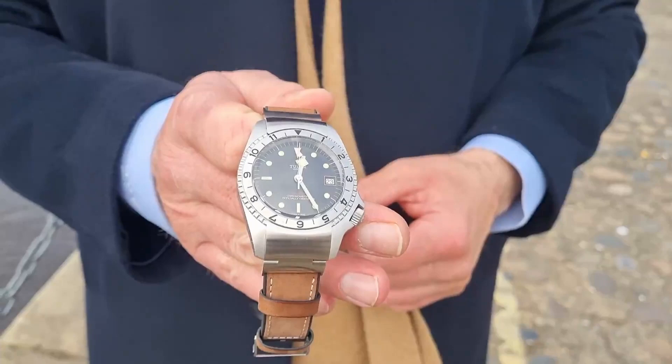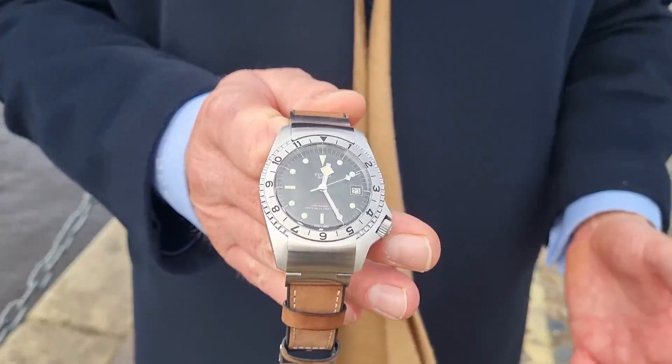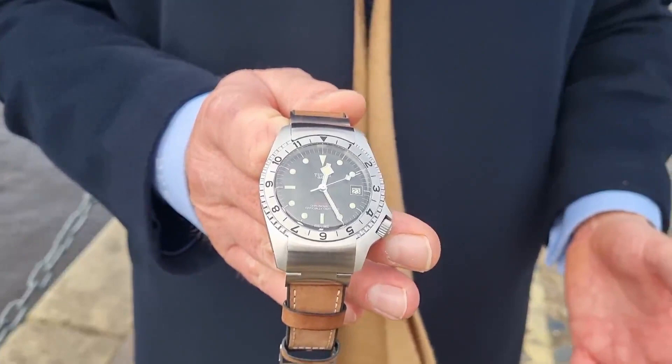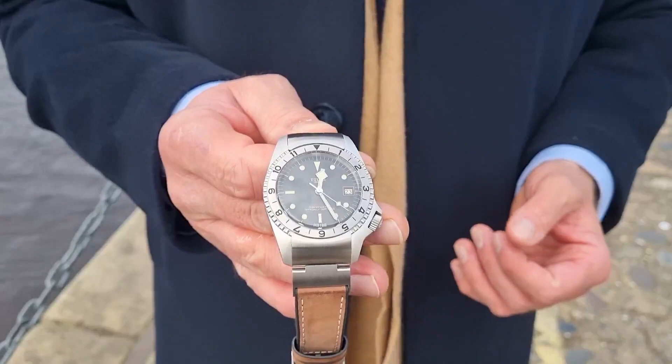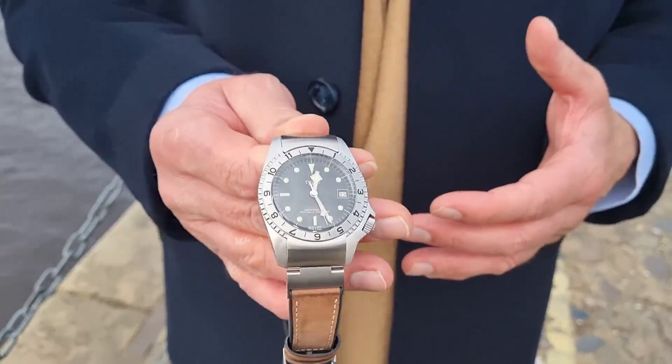I'm so over the moon with this. When this was launched at Basel World in 2019, it got a lot of flack because Tudor put the teaser on Instagram. Everyone thought they were going to bring back a submariner and they didn't. They came out with this, which was a prototype that had been developed — a failed prototype for the US Navy. Blancpain got the contract instead and everybody thought it was a bit of a cop-out, and the watch didn't really get a good reception. I did try one at Schiphol Airport and I did like it. I went to a jeweler's the other night and it was the watch that caught my eye.